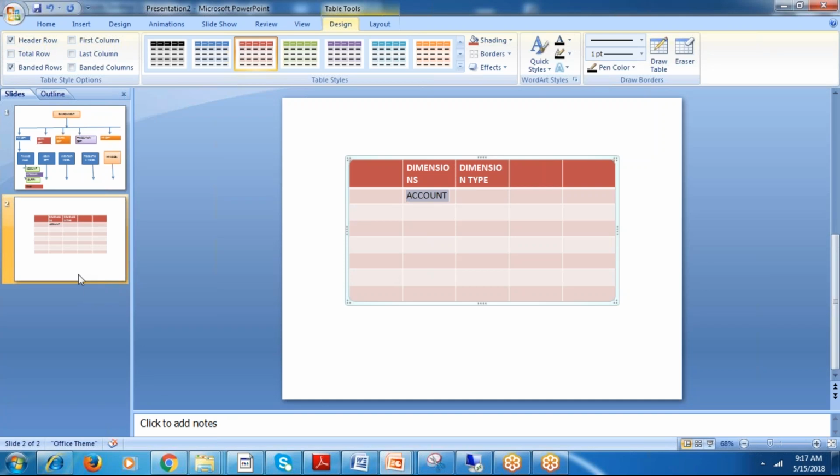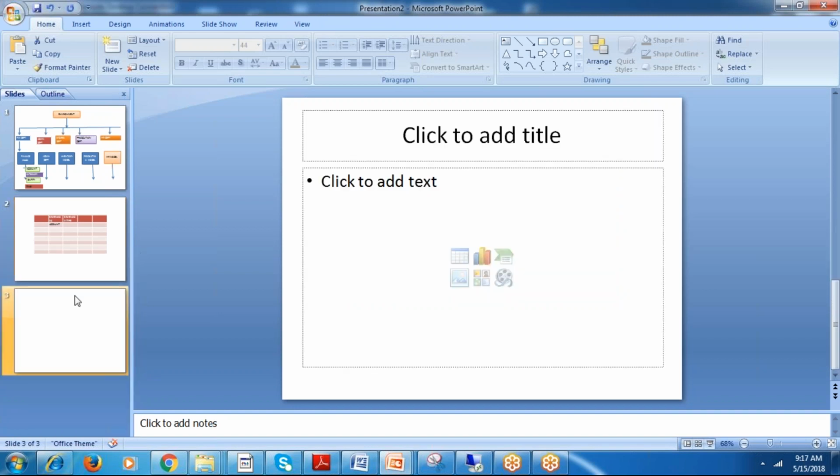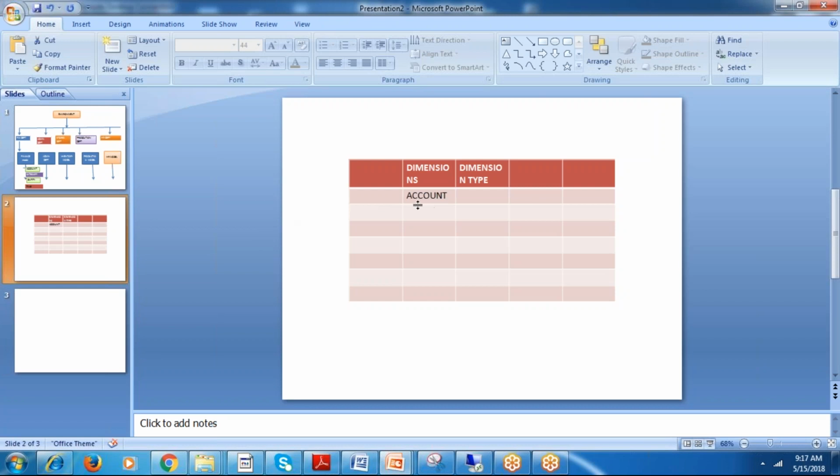The account dimension has all the GL account information: balance sheet, P&L, accounts receivable, accounts payable, cash, bank, inventory. All accounts are available in the account dimension. There are some mandatory things, which we will discuss later. Let me first list out all the dimensions.